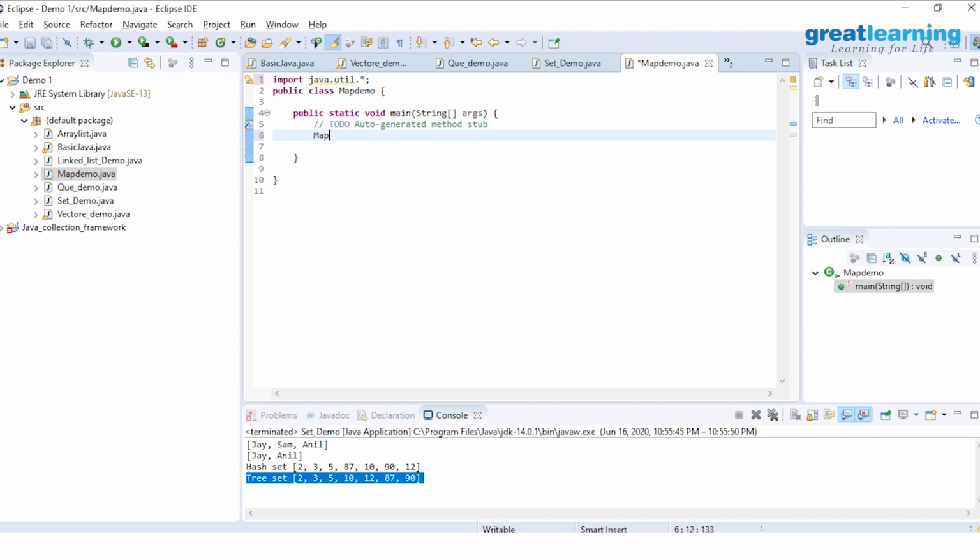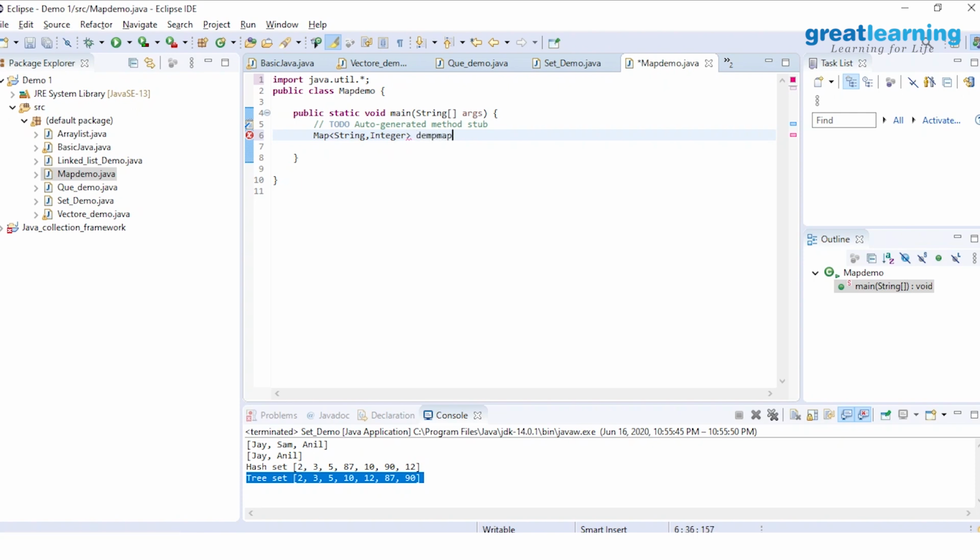So we will call map. I want a key type of string, so I am going to add that, that is string. I want a value that is type of integer, right? I am going to write integer. One thing you should remember, it does not take int, the short form of it. You need to write the full form of what type you want. For string, it does not take str, you need to write string, the full form. For integer, you need to write the full form. Then you need to provide the name.